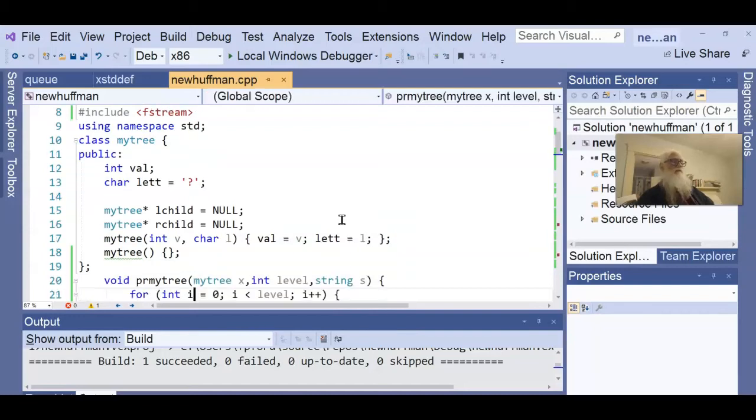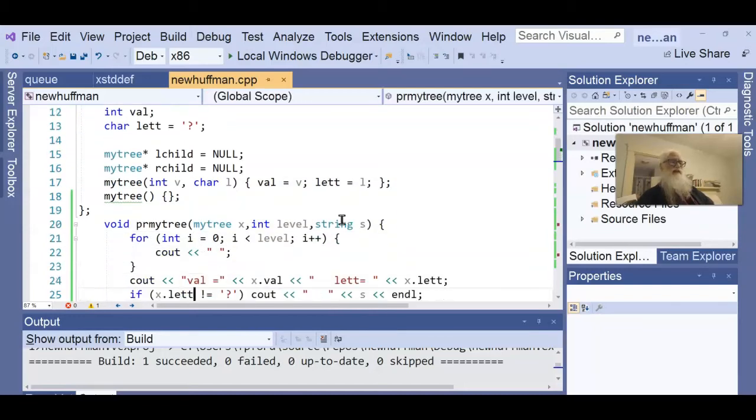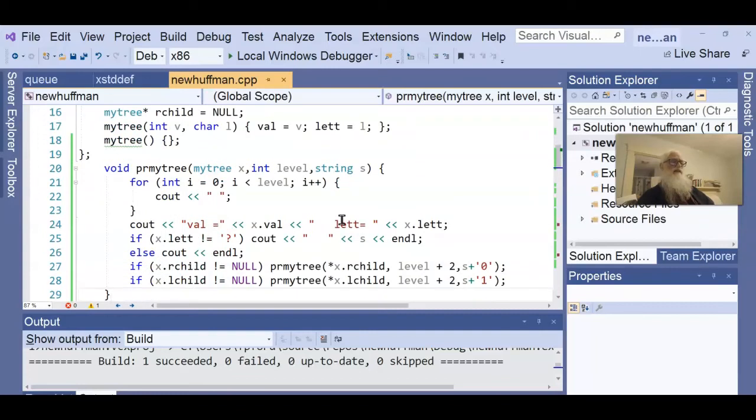So I have my tree. I want to be able to print the tree. So I just wrote a print routine. It's not awfully different from the kinds of print routines you've seen. What it does is basically pre-order. It prints what's in the root, then prints the left subtree, then prints the right subtree. And those levels that you see there are just to make it so that it indents more.